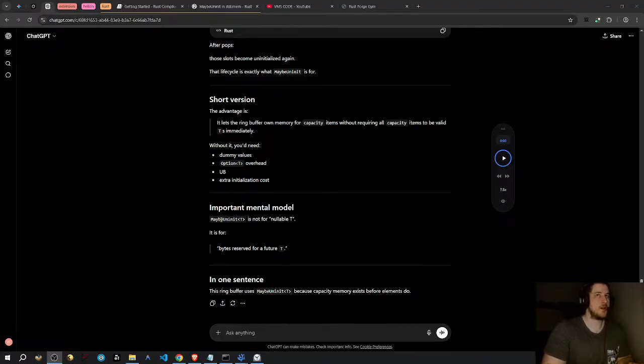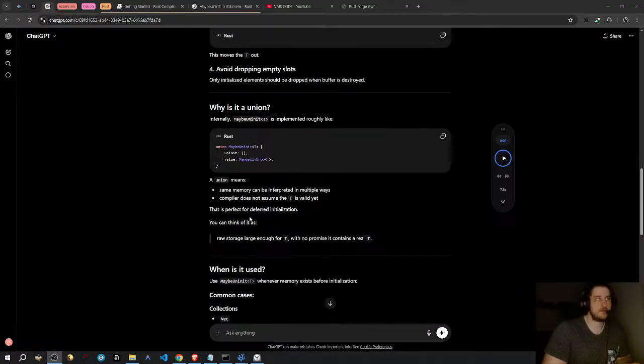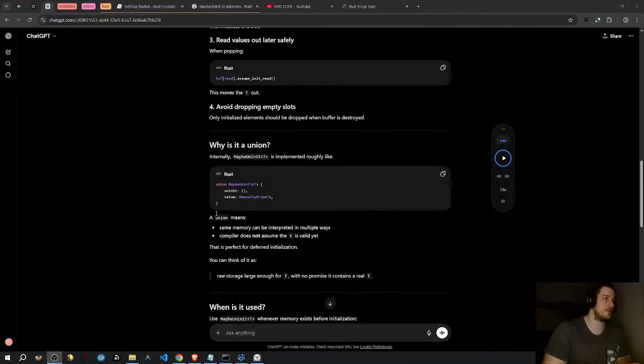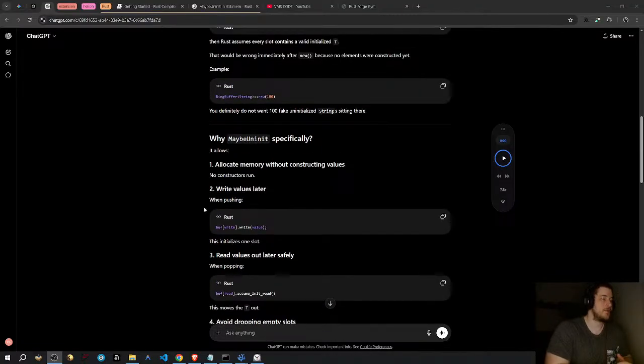But the reason why it's better is because it allows you to do this lazy loading type of thing, where it only initializes the value the moment you're going to use it. But I still don't understand very well why specifically on a circular buffer that matters. I think it's just a small optimization probably.